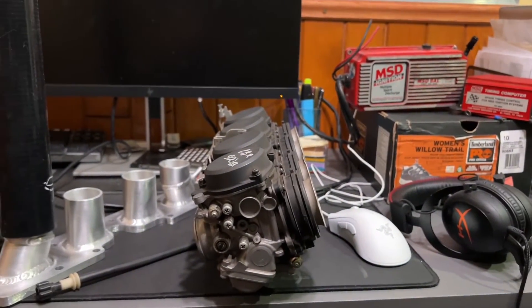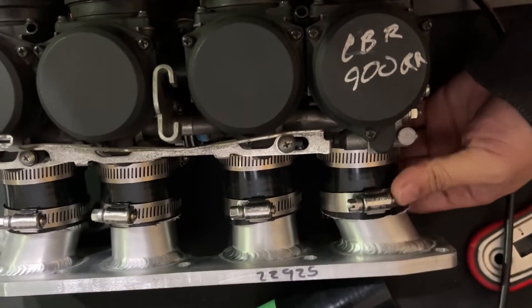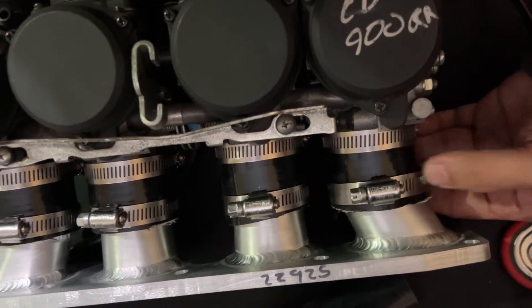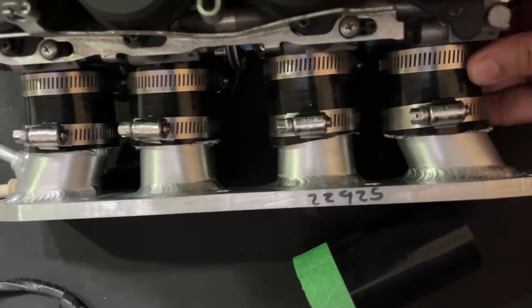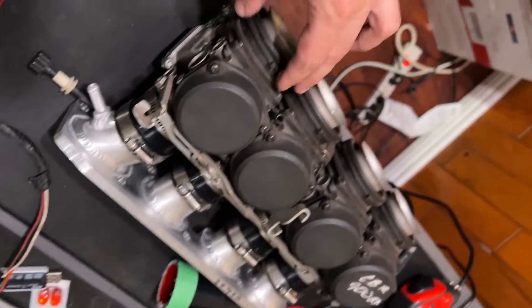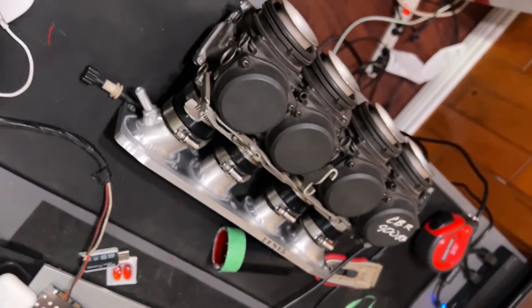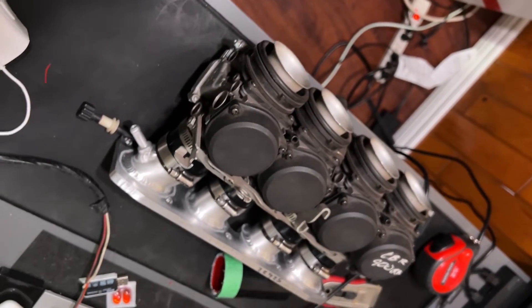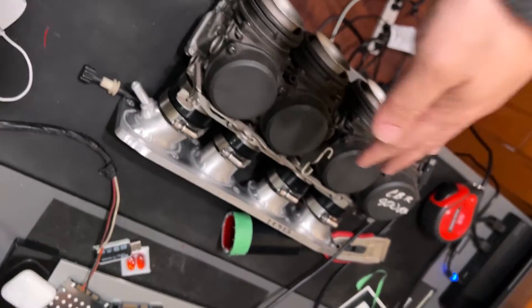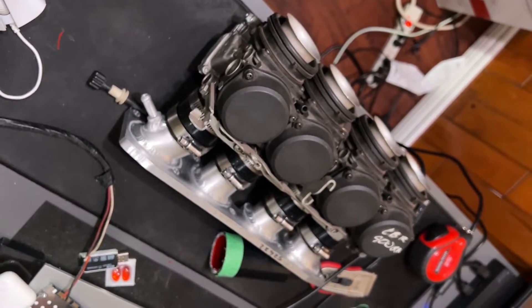After a few minutes of cutting, you'll see I still have some tube left over. My cuts are a little uneven, but they'll probably be good enough to run. That's what they look like — the carbs mounted on the manifold. That looks pretty good. For now, let's disconnect the manifold because it's easier to mount onto the head without the carbs on, then we'll head over to the car.